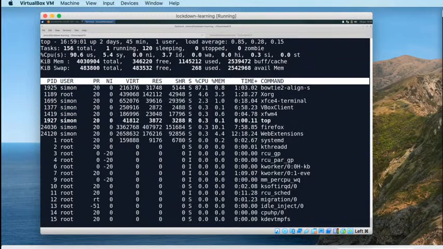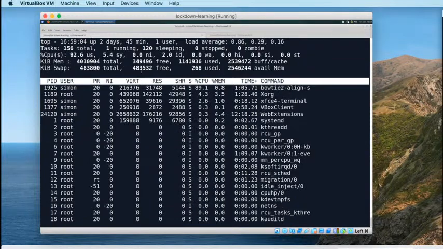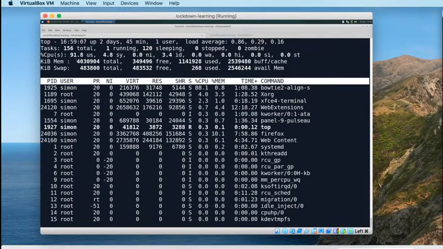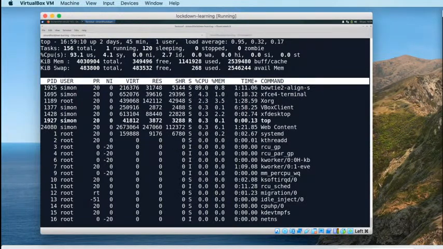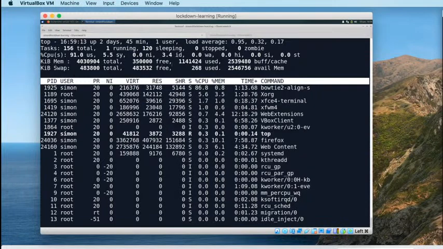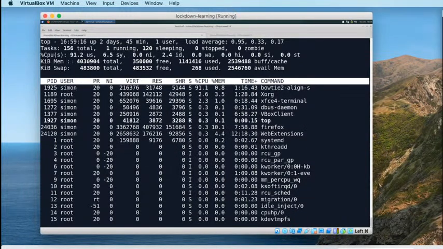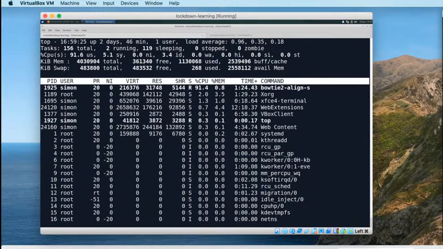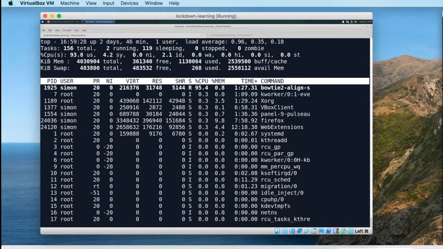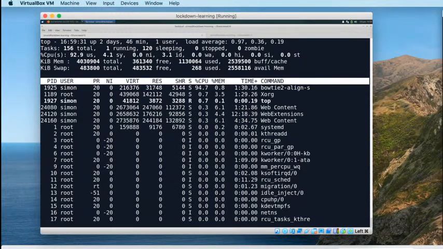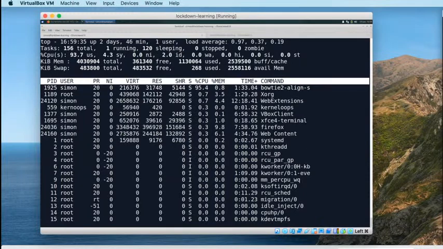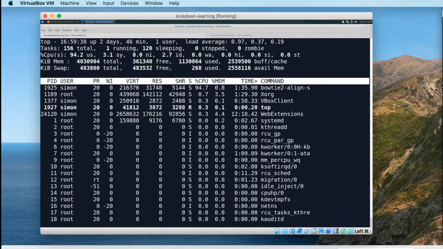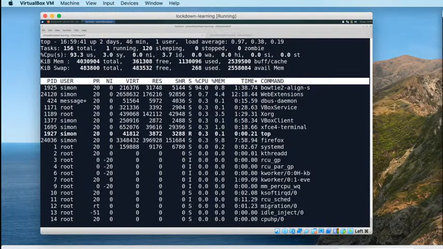There's a whole load of summary information on here as well about what my system is up to at the moment: the percentage of the total CPU that's being consumed, the amount of the available memory that's being consumed, and various other bits of information. Top can be quite useful for monitoring your system if you think that anything is working particularly hard, or that a process has been running for a long time and you're wondering if it's actually doing any work. It shows what is consuming your CPU and what's consuming your memory.